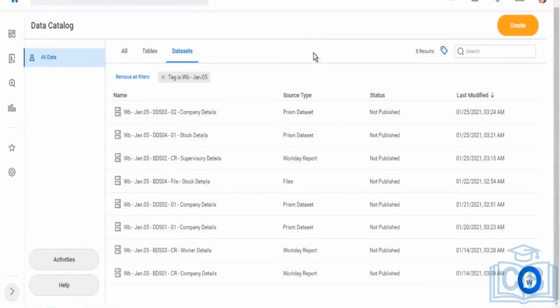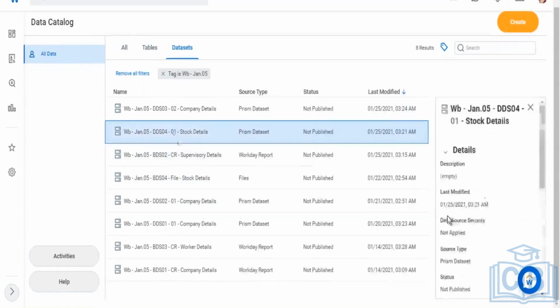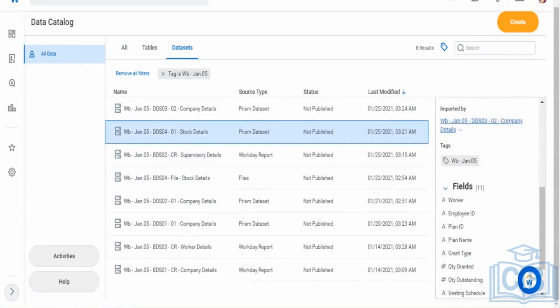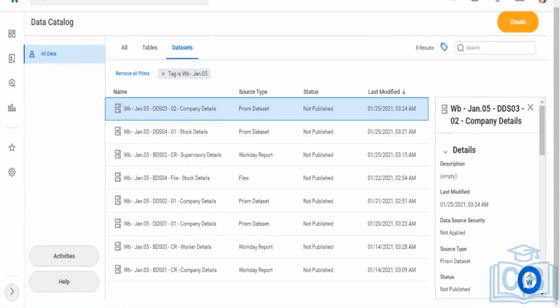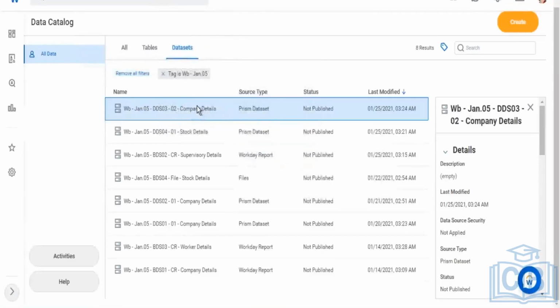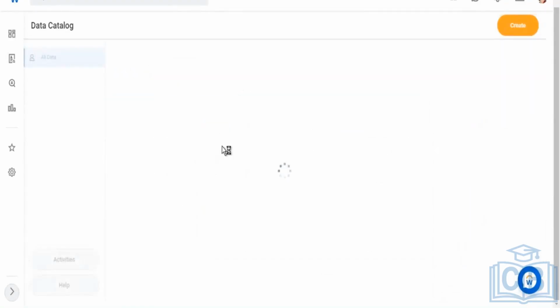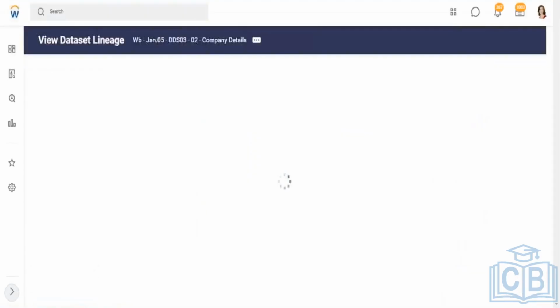That is fine. Alright, let's quickly see where we were. I am quickly checking. I think DS4. This imports into DDSL. This is DS3. If I can view this in a new tab, and at the same time view the lineage, that is what gives me the insight of where we are.